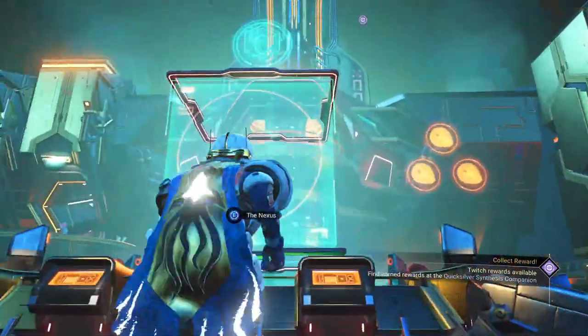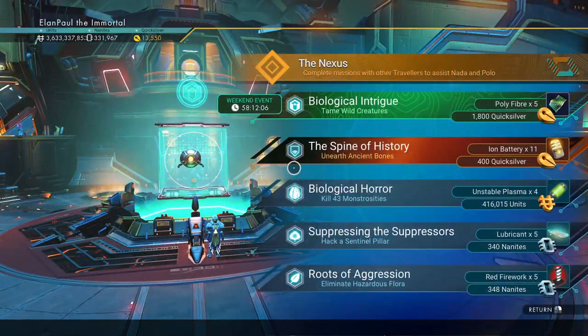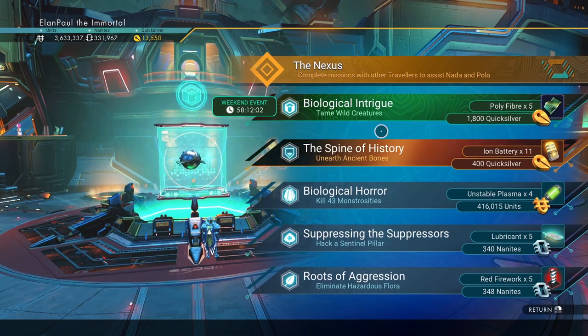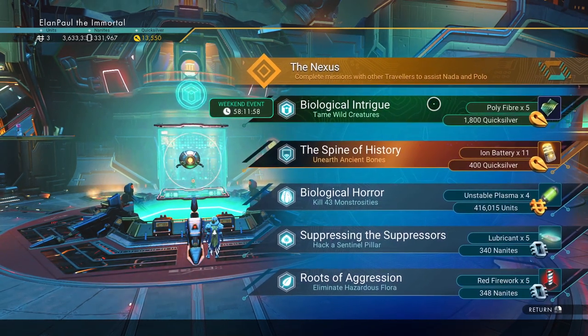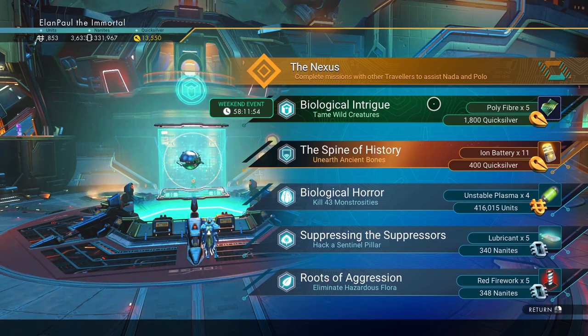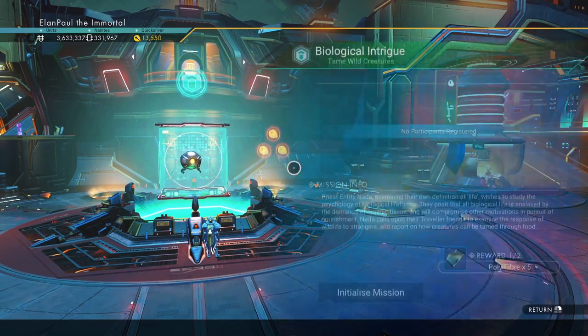Okay. Alright, let's see what we got going on at the Nexus. Biological intrigue. Taming wild creatures. 1800 quicksilver, and we get some polyfiber out of it. Actually, polyfiber is pretty useful because you can create certain parts of your base, like chairs and beds, things like that. Certain items need polyfiber, so it's actually not a bad idea to go ahead and get that done.